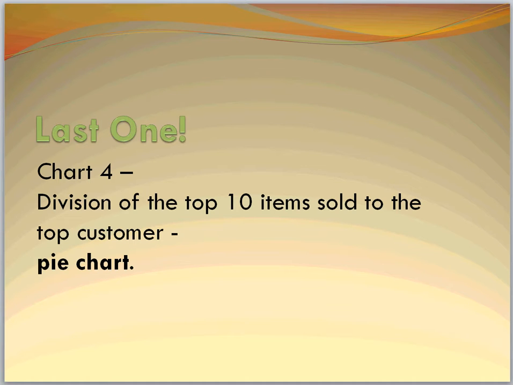But if this was a bigger thing, in past semesters I've used a spreadsheet that had 8,000 rows and about 100 different categories and just tons of customers. So in those situations you wouldn't want a pie chart with more than about 9 or 10 items anyways. Otherwise it's just this rainbow of color that you can't see anything in. So we're going to limit it to just the top 10 items.